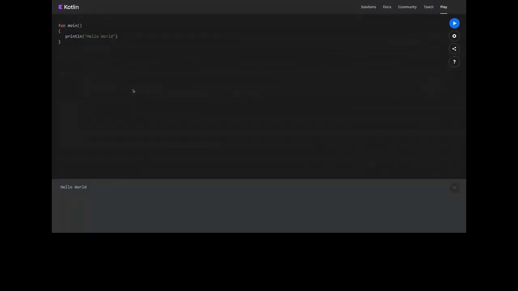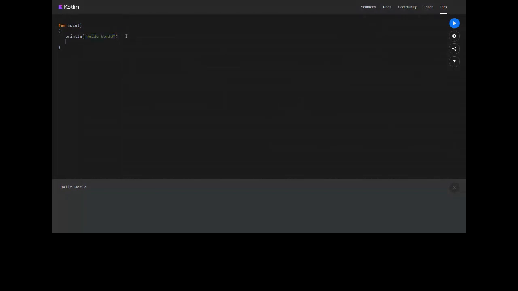In this simple program, I have written a printing statement. It states println, and inside the brackets, hello world. If I run the program, it's going to simply say hello world. This is the basic syntax for printing a string. We have passed a string as an argument, that is hello world.